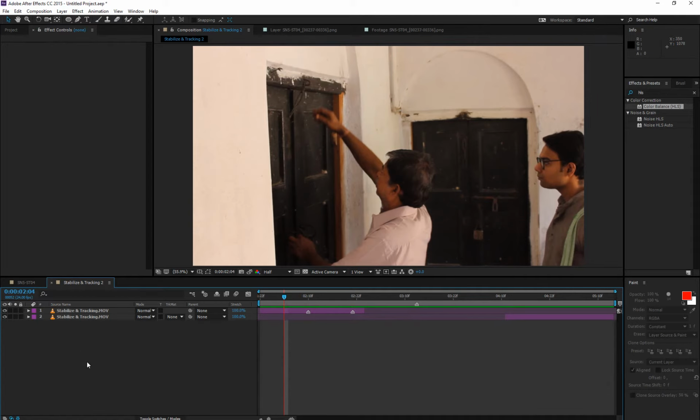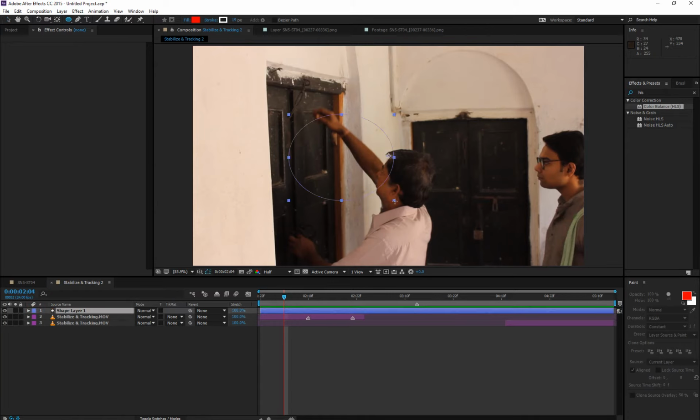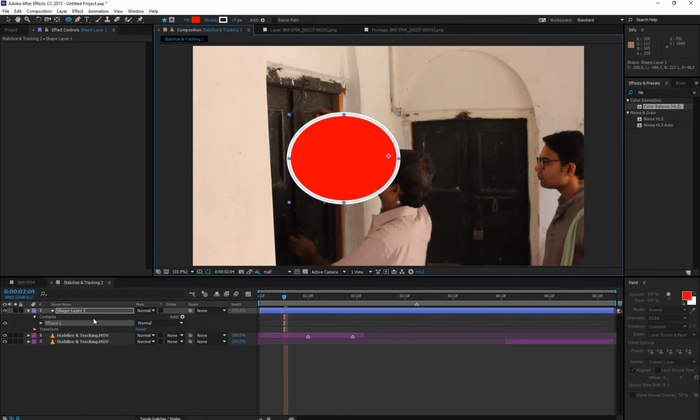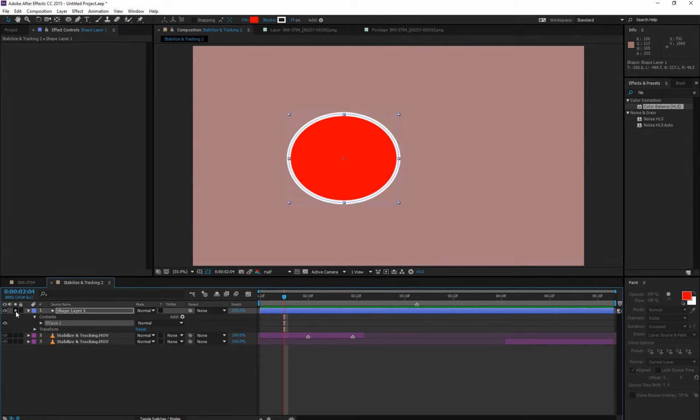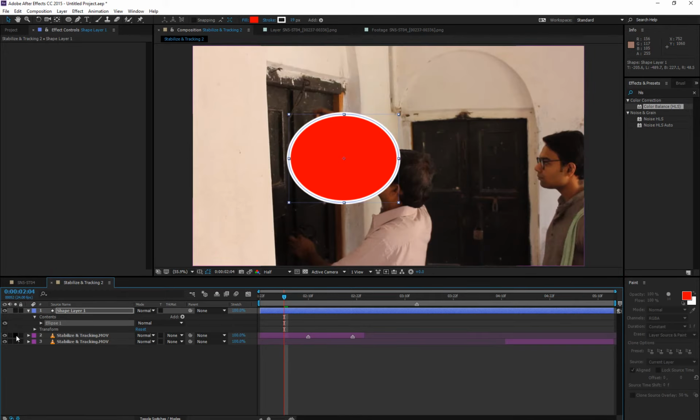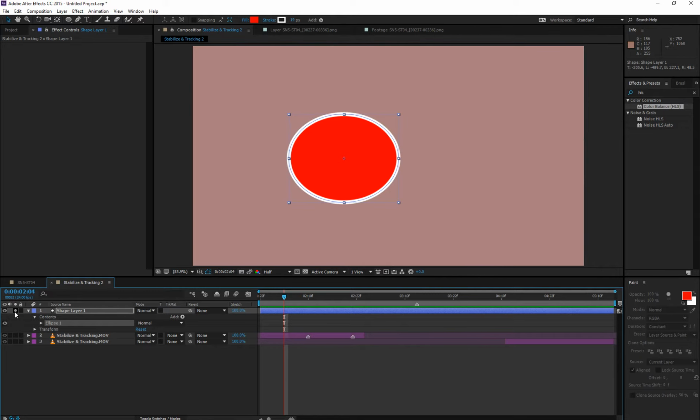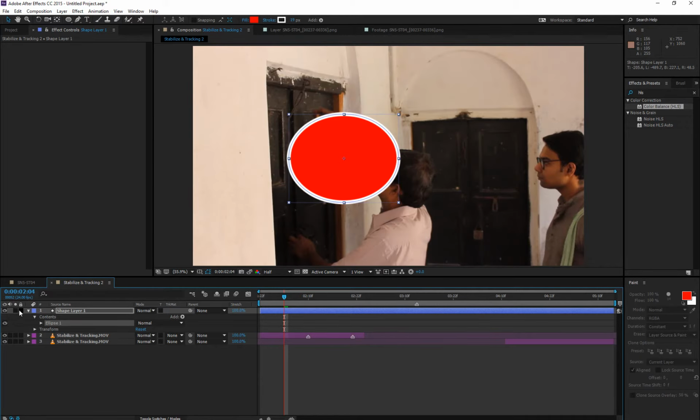Also, there are a lot of things in our composition, so let's create a shape. I want to solo a particular file, and that you can do, which is a very useful option. This option is for soloing a particular layer. Okay, I'm soloing this one or I'm soloing this one. Okay, this is for locking. Once you are done with a particular layer and you don't want to mess it up accidentally, you can lock them.